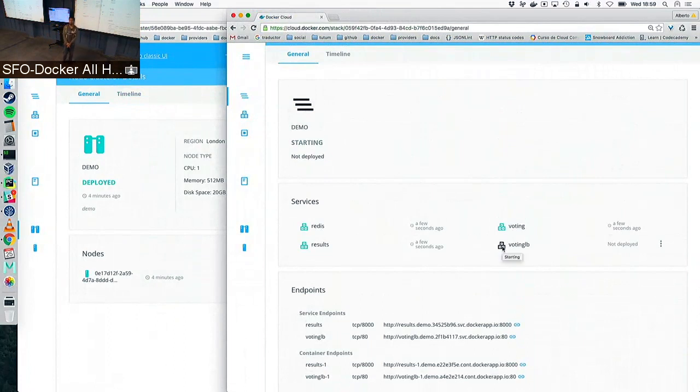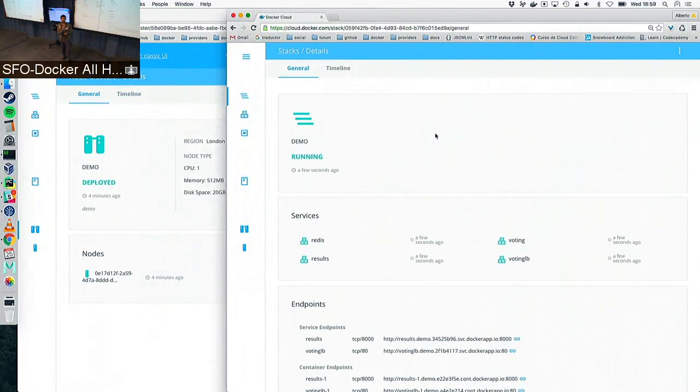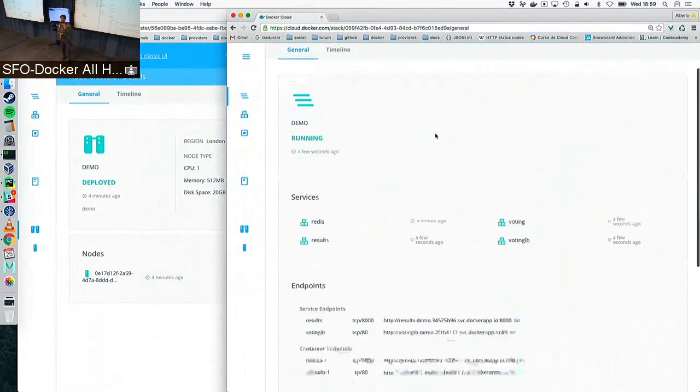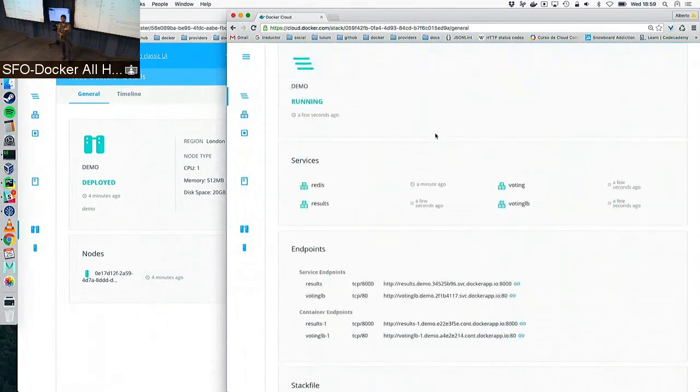A common use case with Docker Cloud is a user will take that stack file and change the deployment tags to match their staging environment and their staging Docker images. Once that's working, they just copy the stack file over, change those few key items, and then deploy it to prod.